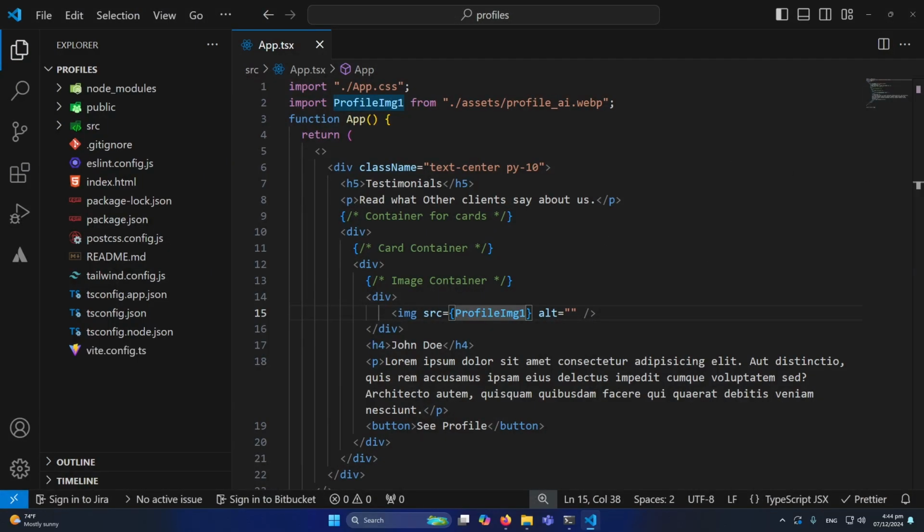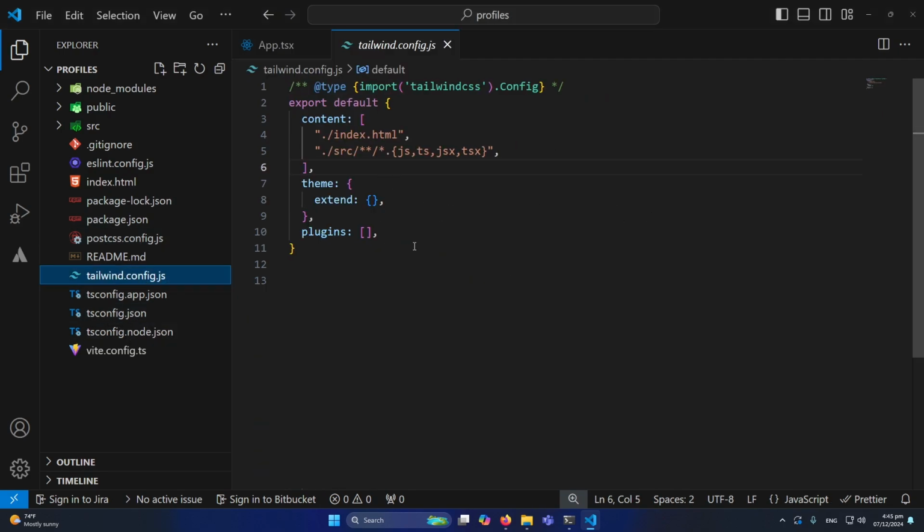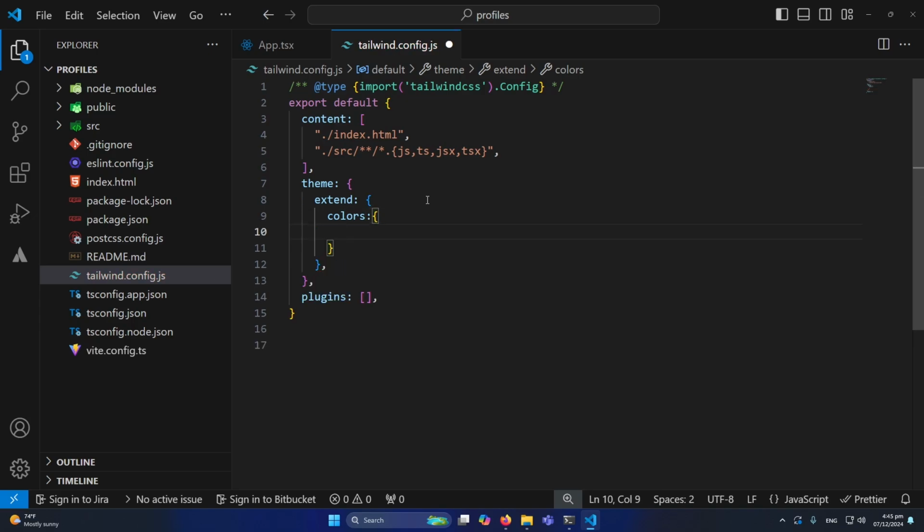Now first of all we need to define some colors in our tailwind config.js, not css. And here inside the extend you have to create a new key like colors. This is how you can define your own colors in Tailwind CSS. So first of all I'm going to name this dark purple, and I will choose this color code for the dark purple color. Now by using this name, I can use this color in multiple places of my project. So this is how you define your custom colors in Tailwind CSS.